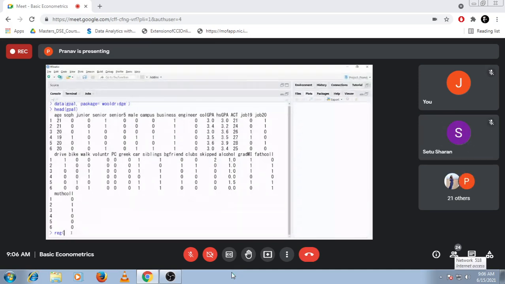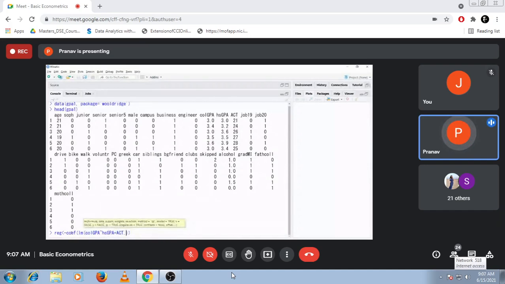Yes. All right. So I stored my regression results as REG, and I want to get the coefficients of this, assuming it to be a true equation. So I'll just write coef of running a linear regression model of COLGPA on HSGPA plus ACT.